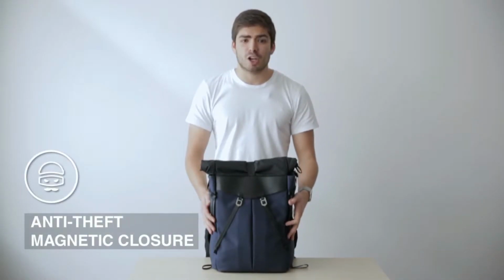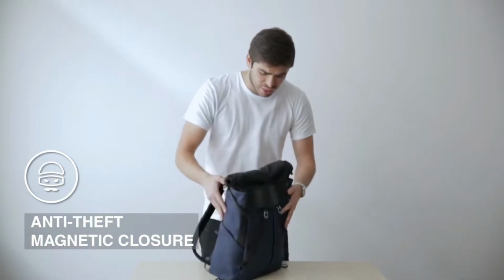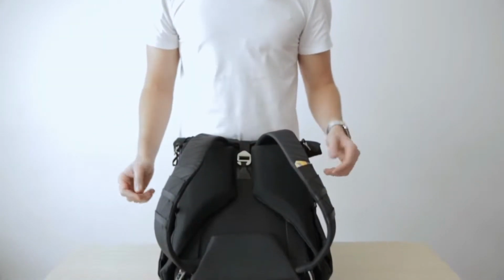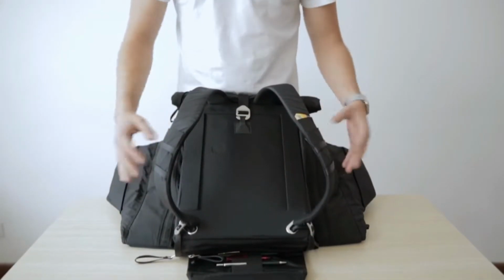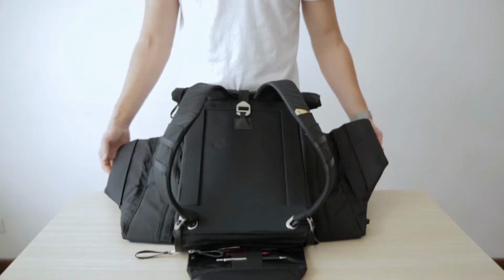Traditional theft-proof bags compromise on fast access. Our patent-pending design allowed us to make it theft-proof without compromising the fast access. Since all the zippers are hidden behind these 3 flaps, there's no way to access them if the backpack is against your back. However, when you need to access anything from it, it's super fast. You just pull those flaps and off you go. This means you have really fast access without compromising security.